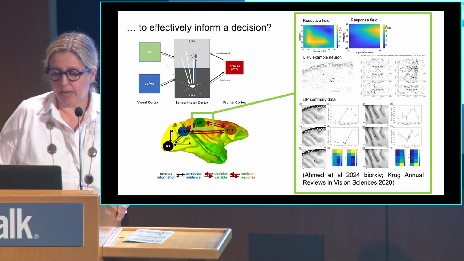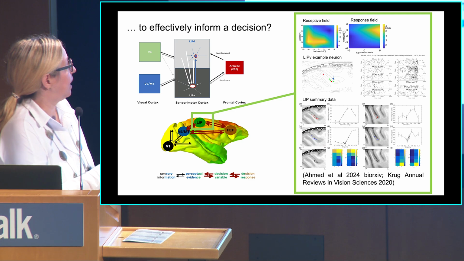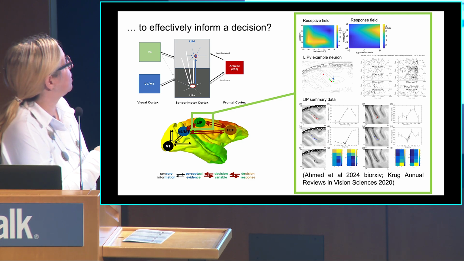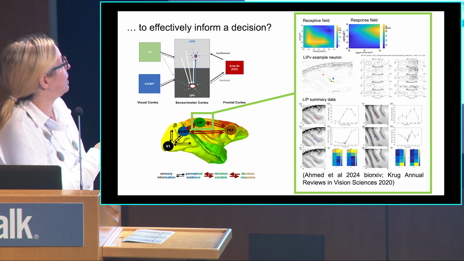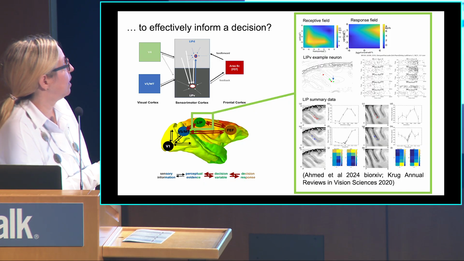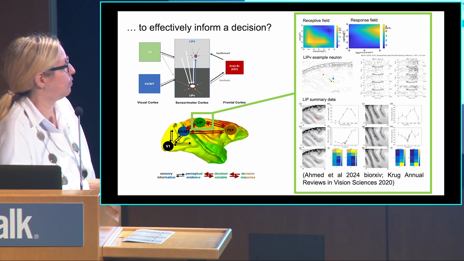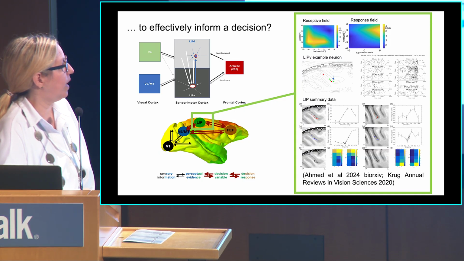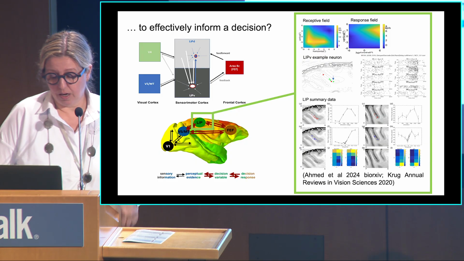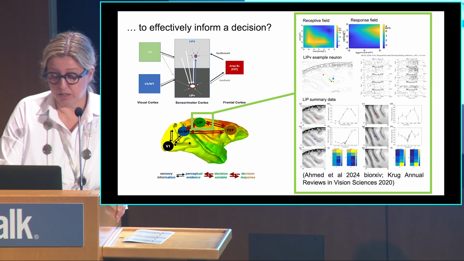We've also looked higher up at the lateral intraparietal area, which is getting input from V5MT as well as other visual areas and connects to the frontal eye fields. What is quite interesting is that these neurons have both sensory representations and motor response fields, and you also get quite tight sensory responses to disparity and to motion.